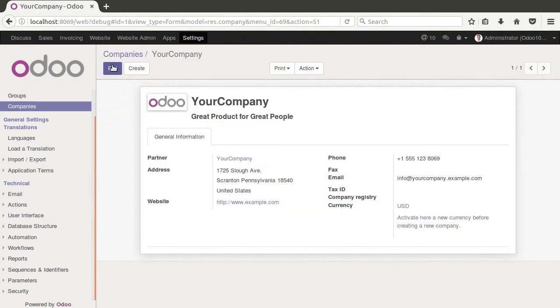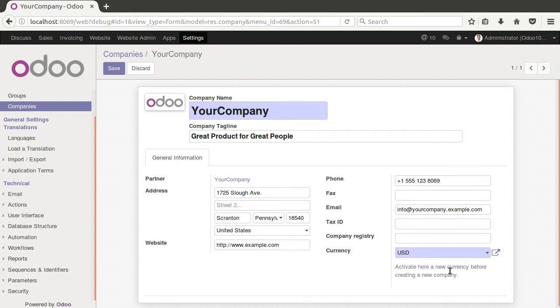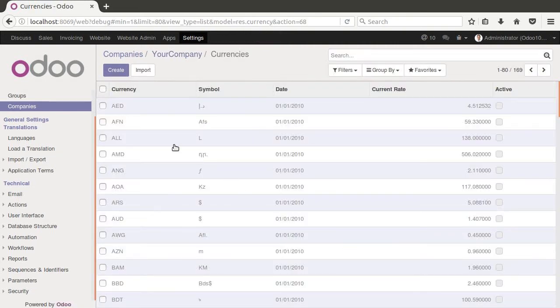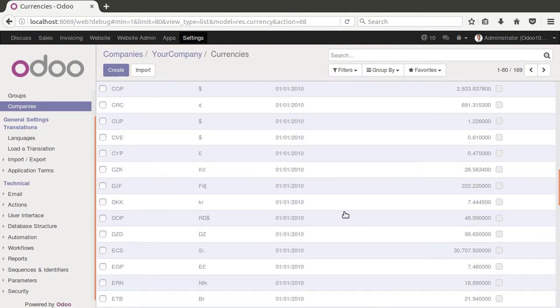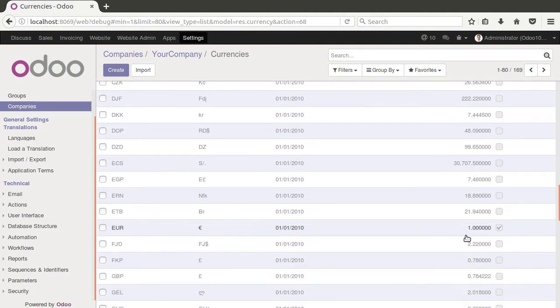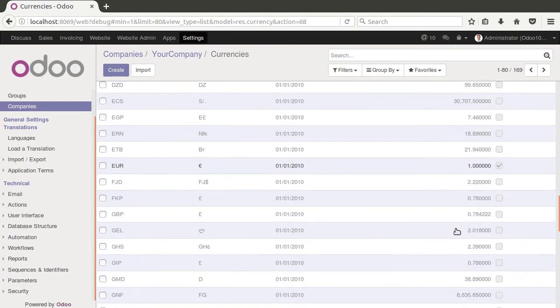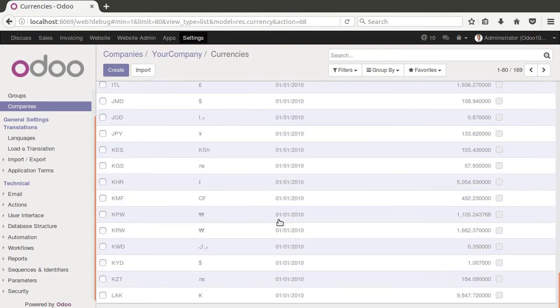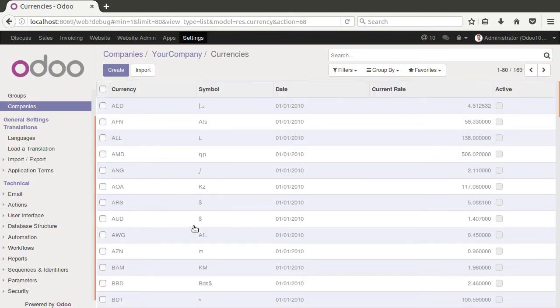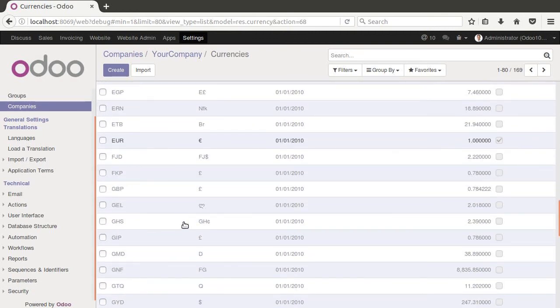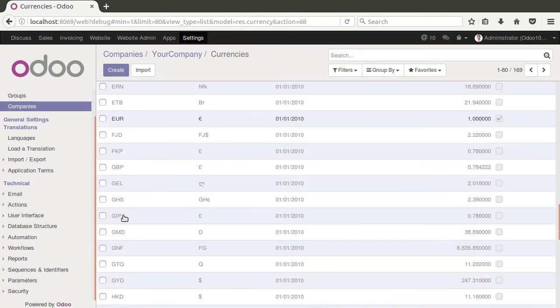Here under our company settings, we can hit edit, and under currency, it's got built in already Euro and USD installed. Both these currencies are already installed, but we can activate a new currency by just clicking here, and you can see, look at all these currencies, and it's even got some default exchange rates. Obviously you'd want to update these, but you can see here's all of the currencies. They're ready to go. And so if we needed to have support, say for, let's see, I don't know my currency symbols very well, I think this might be the British pound here.